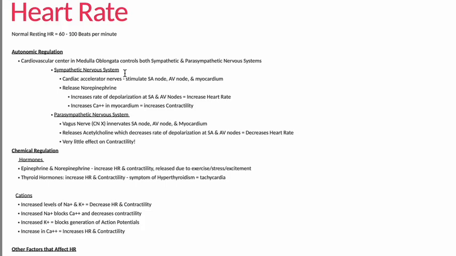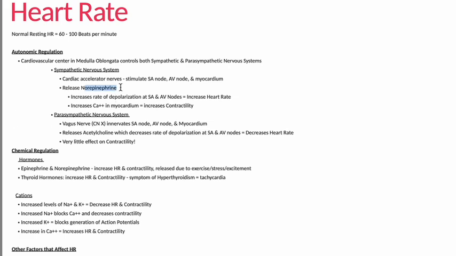When we are in an emergency situation, this nervous system, like I said, is going to be able to stimulate the heart directly. And it's going to be via these cardiac accelerator nerves. And again, they're going to accelerate the heart. They're stimulating the SA node, AV node, and the myocardium directly. So kind of like a triple action here. We are going to stimulate everything we need that heart to beat quickly.